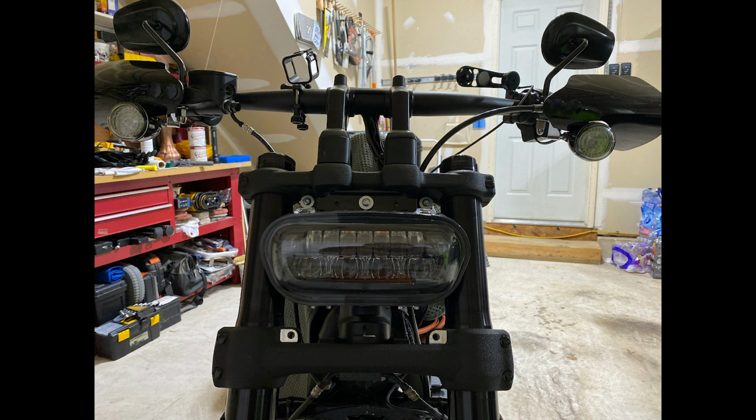So now we need to prep the bike to put the mounting brackets on the forks. The first step in doing that is to remove the light cover. If you haven't done that before, it's really simple. Just remove the two screws on the bottom of the light cover, and then pull it up from the bottom and then pull it down from that little tongue and groove connection at the top.